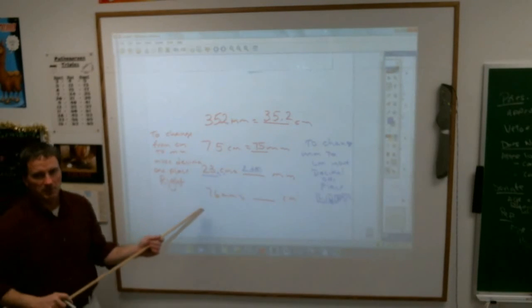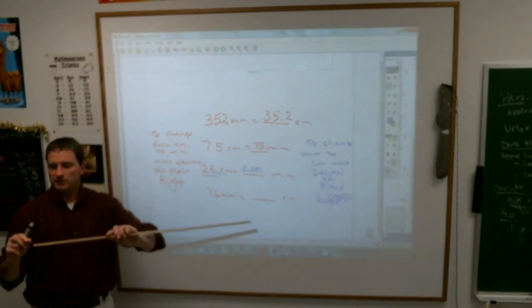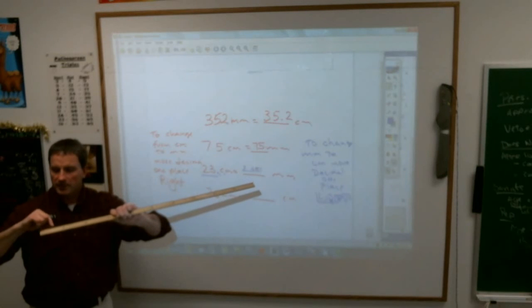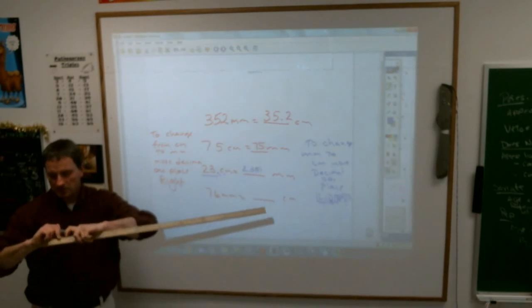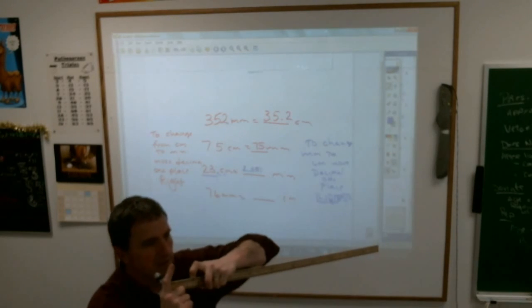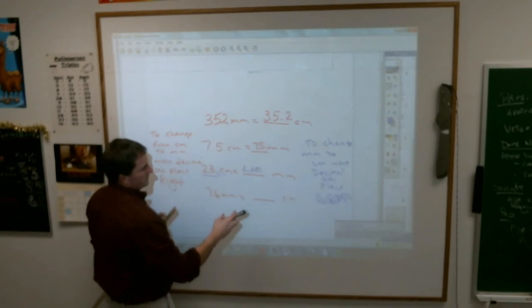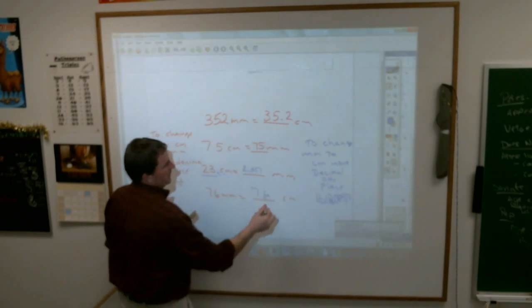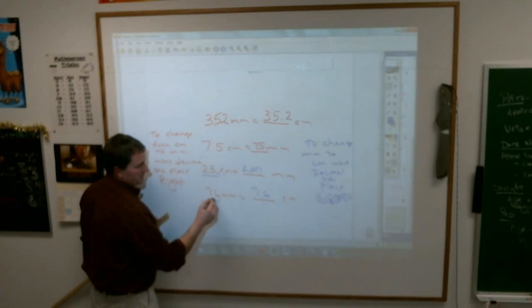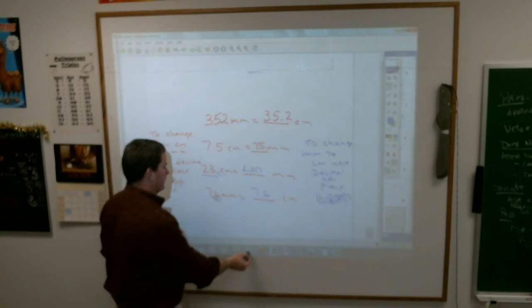And then 76 millimeters. Let me give you the 76 millimeters. Let's see, 10, 20, 30, 40, 50, 60, 70, 80, 90, 100, oh wait, sorry. 76 millimeters. This distance from there to there, 76 millimeters. Jill? 7.6. I went from millimeters to centimeters, moved the decimal one place left, so it ended up right there. So, I think we've got a firm grasp of it.